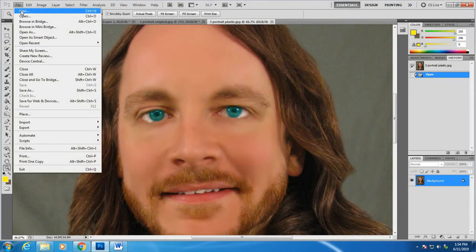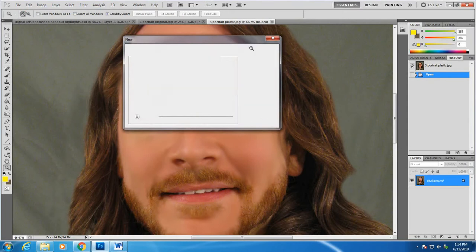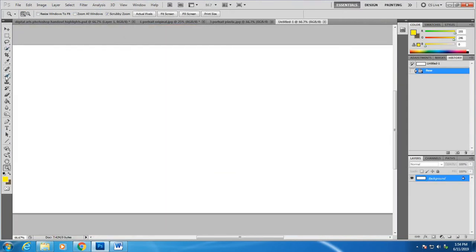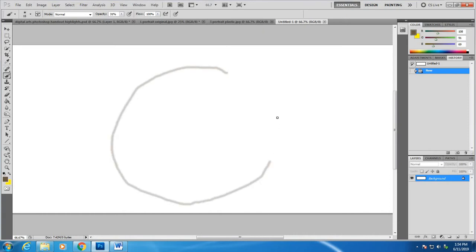If I create a new file, let's say, and that's a weird shape, and let's say I just go ahead and draw this right here. I can draw a lot better than that. It's just, I'm drawing with the mouse here. It's supposed to be circular. If I ask you what that is, you're probably going to say, that's a circle.